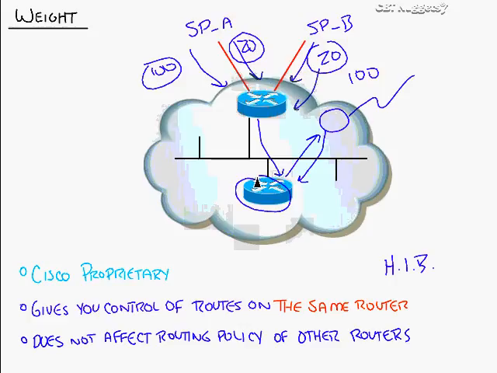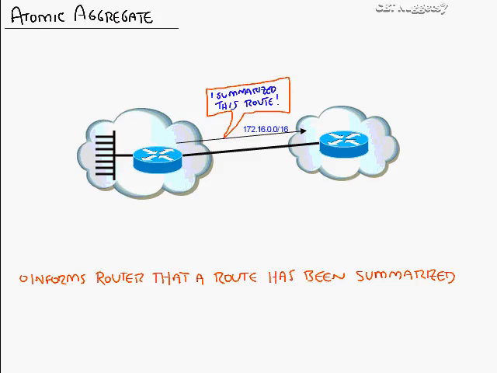It only happens when this one goes up to this router and says, okay, I want to reach the 20 network. Now this router has to make the decision. Which 20 network do I prefer? That may be a job of the weight attribute. This one, I must confess, I do not use all the time.